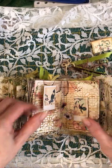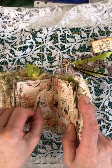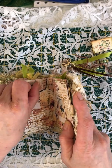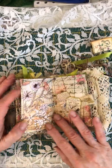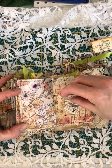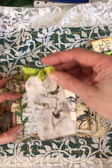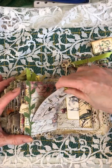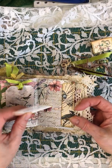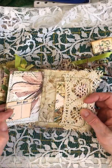Two more Polaroids. Then I just texture paste stenciled on the pages. Tags, bird-related tags for journaling on. Tab. Another good size journaling card. And this little guy is just so adorable. So adorable. And there's a side tuck. You can add your own stuff in there.